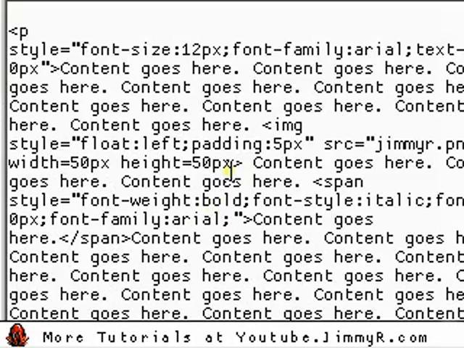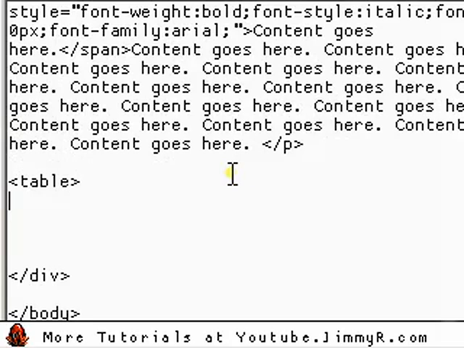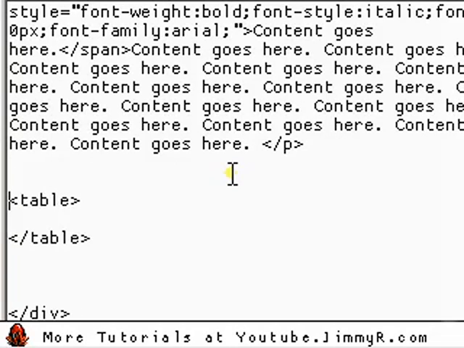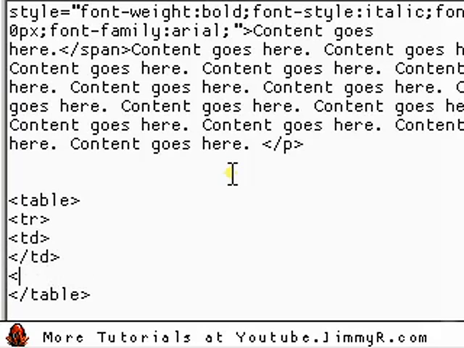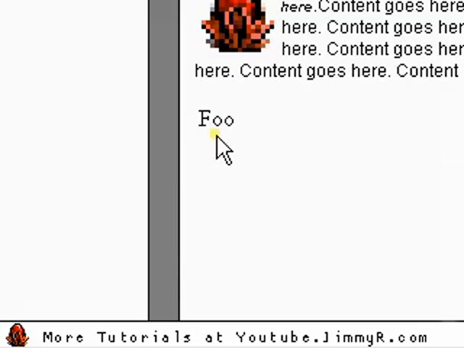Let's talk a little bit about tables now that we've gone so far. So tables are basically just blocks of data. Tables have rows and they have columns. And it's the same thing for HTML. TR stands for table row, TD stands for table dimension or column, and then we end them, TD slash TD, slash TR, I mean. I'm just going to call this foo. I'll save and I'll refresh, and here we have a table that says foo.